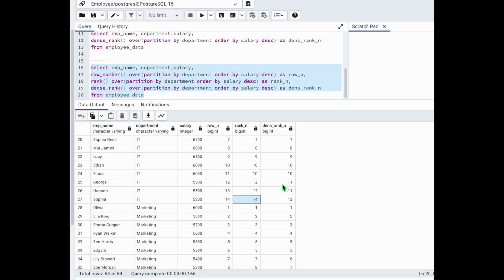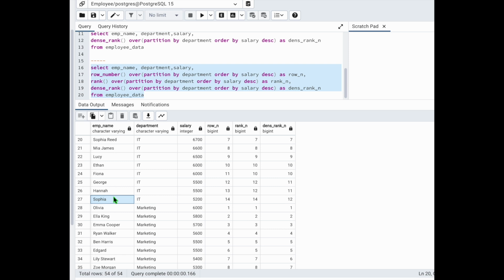But in the dense rank function, they got 11, and later the dense rank function did not skip the number after ties. That's why in the dense rank function, we see 12 here for Sophia. This is the main difference between the row number, rank, and dense rank functions.